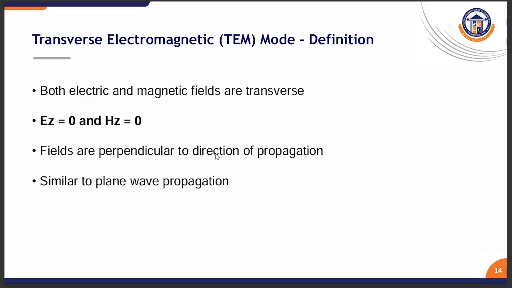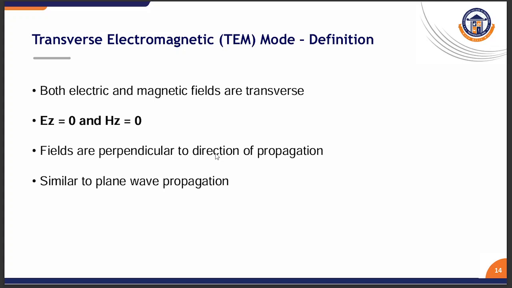The next is transverse electromagnetic mode or TEM mode. The TEM mode represents a fundamentally different type of wave propagation. So in TEM mode, the electric field and magnetic field are entirely transverse to the direction of propagation, meaning that neither field has a longitudinal component. This type of wave closely resembles a plane electromagnetic wave propagating in free space because there are no longitudinal field components. The fields satisfy Maxwell's equations in a much simpler form compared to TE and TM modes.